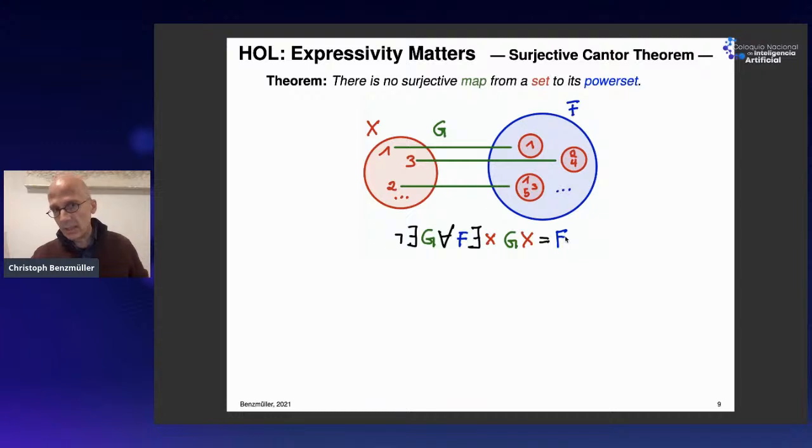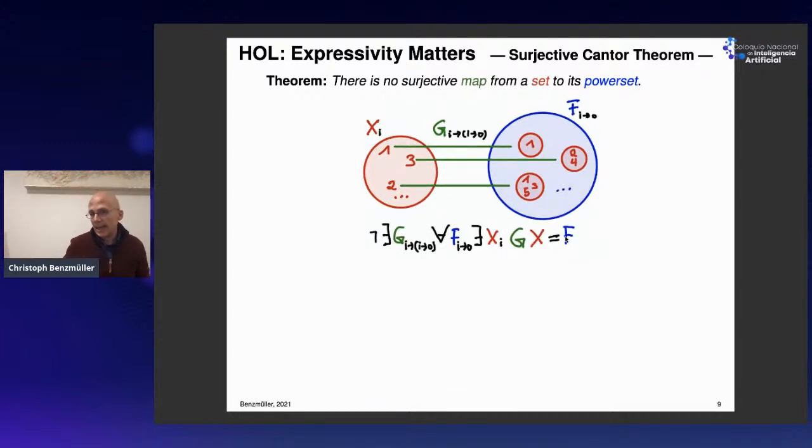This can be elegantly stated in that language, and we can also add type information. So for instance, the x would now be of some individual type I, and F would now be of a predicate type, the power set I to O, because it's characterizing the subsets over that domain here, the red domain. And you can do that by considering these as predicates. So we associate predicates with sets, or characteristic functions with the sets they describe. And G has then the obvious type from I to that predicate type.